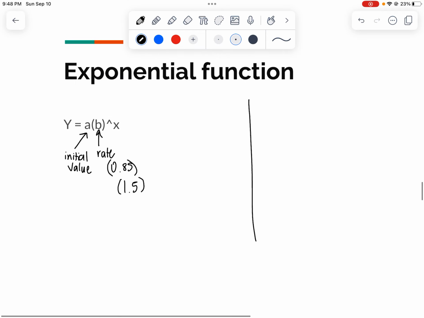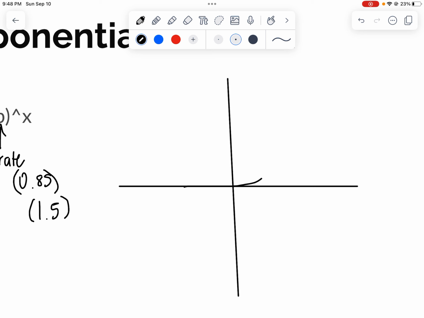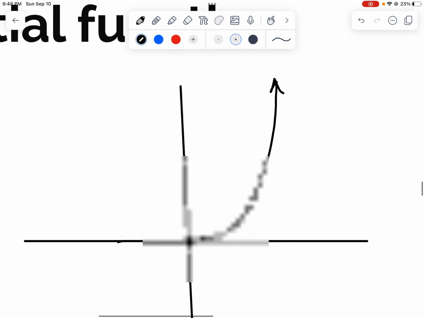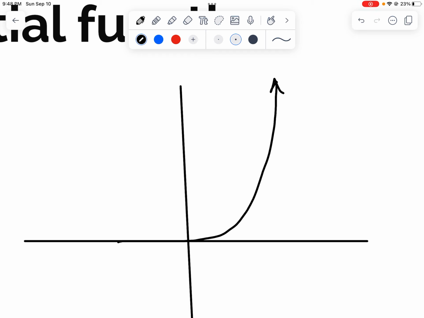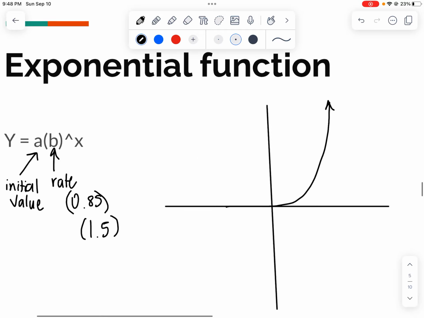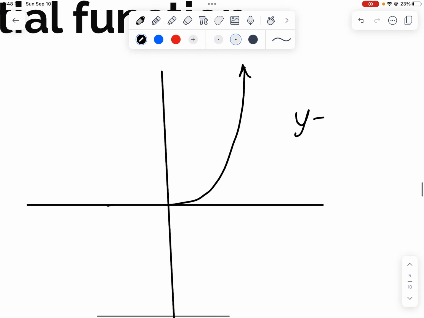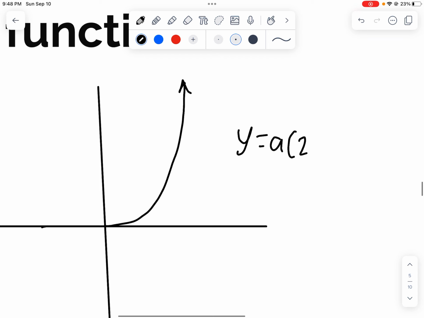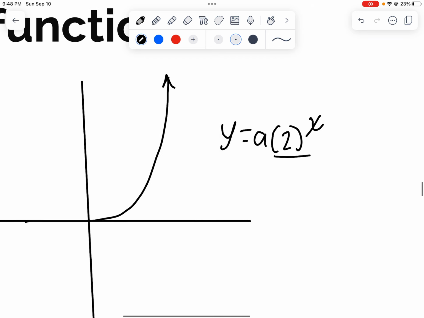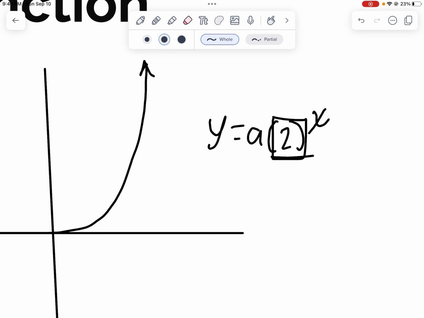So what would this look like? Generally, exponential function questions would go something like this. The most arbitrary, vague graph that you will see about an exponential function will look something like this, where as x is increasing, y increases more rapidly. Sometimes you'll have something where it doubles every interval of x. The formula for when it doubles is y equals a, whatever the initial value is, times 2 to the x. And obviously you know it doubles because there's a 2 for the rate, right?